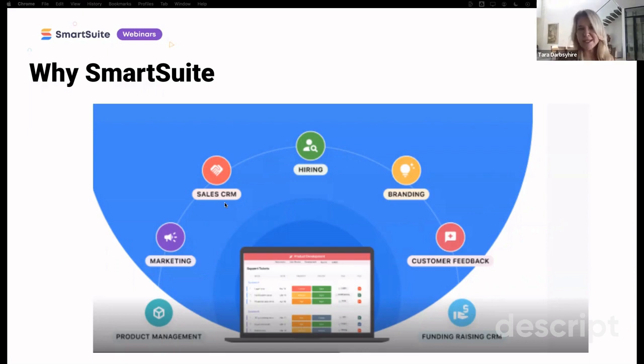And speaking of teams, how are you doing with your hiring? We know that we put job postings out on job boards and we have resumes that come in, but are you tracking why you're looking for certain talent? Are you expressing to that talent pool what it is that you actually want from them, and determining their qualifications for that? How are you tracking their onboarding process? Is everyone being properly trained once you've hired them? And so forth. And so SmartSuite really helps in these 4 areas, getting you to market and getting you the right people.